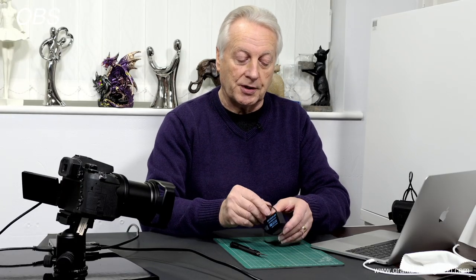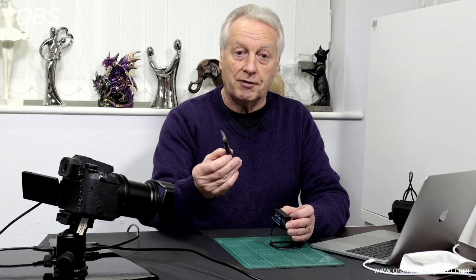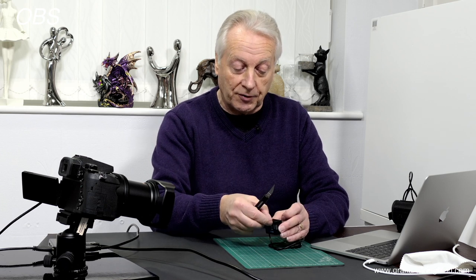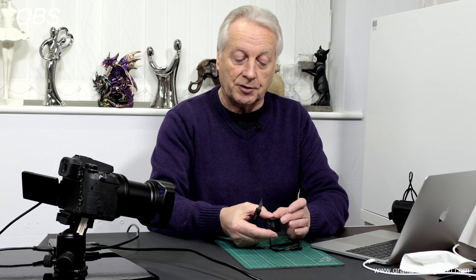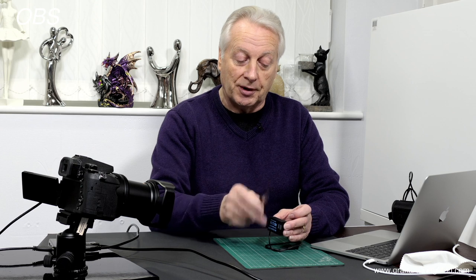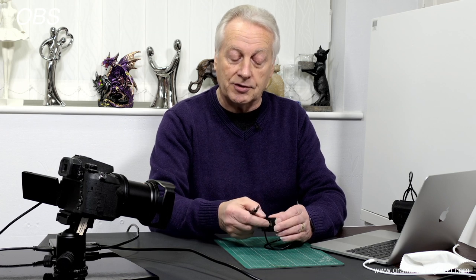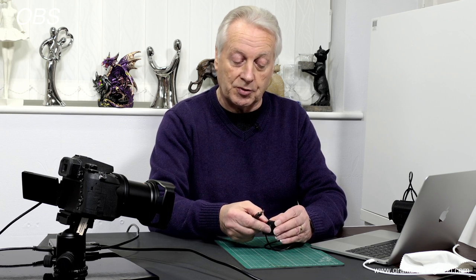The first process is to actually open up this unit and that's the most difficult part of the procedure. I tend to use a modelling craft knife to enable me to cut down the seam between the softer plastic and the harder mount of this device. Just be careful when you're using the scalpel that you don't slip and cut yourself. Take it easy, start at one of the corners, then try and move the heel of the blade into the joint between the two plastic faces and work around until you've got it free.